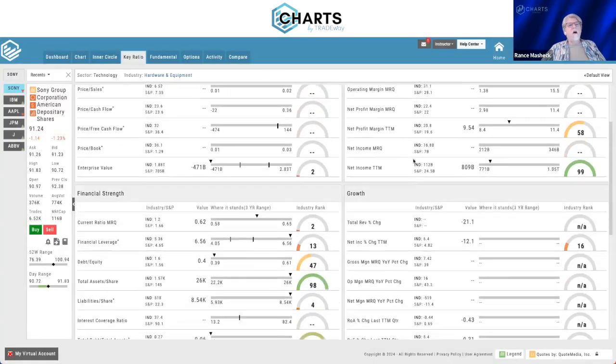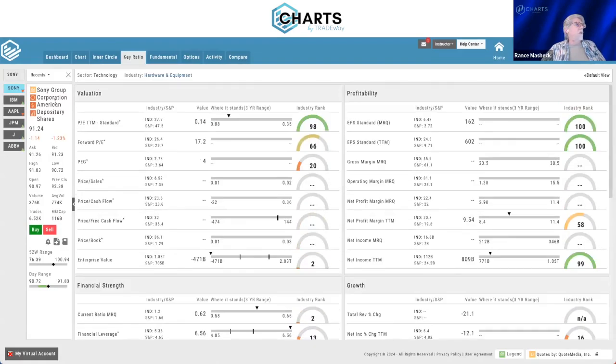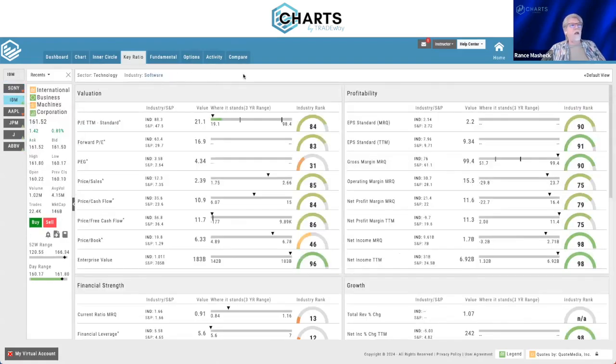I can click it, and now I'm seeing that stock available to me. So I can navigate around that way. Along with this, the idea was, this is the new key ratios taking over from just the simple valuation to a broader picture. If you want the valuation numbers, that's the first panel that comes up when you come in. That's the same things that were on the old valuation, but now it gives you the industry rank, the industry average, and the S&P average and all that. So you have a lot more context from here.